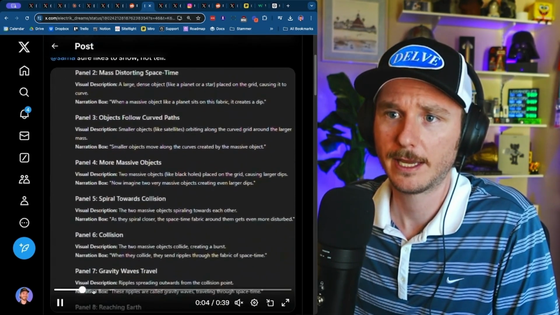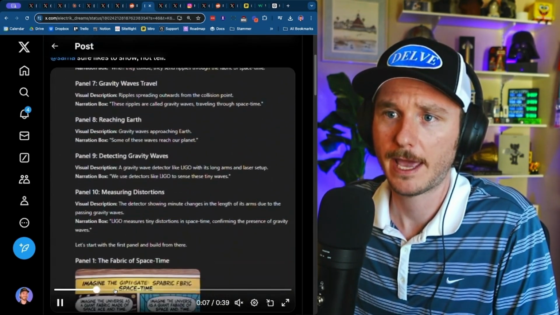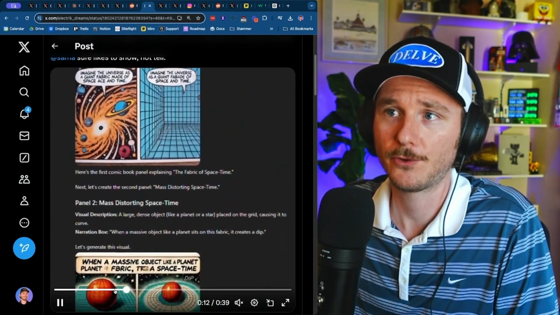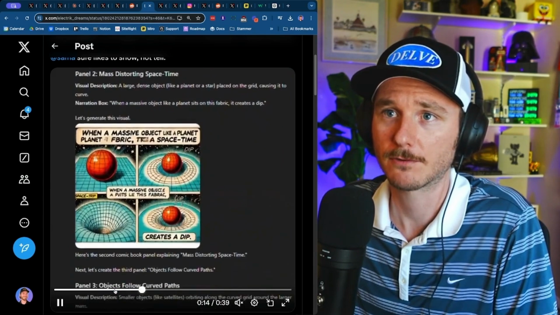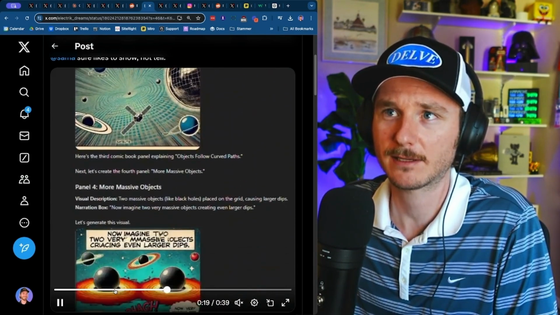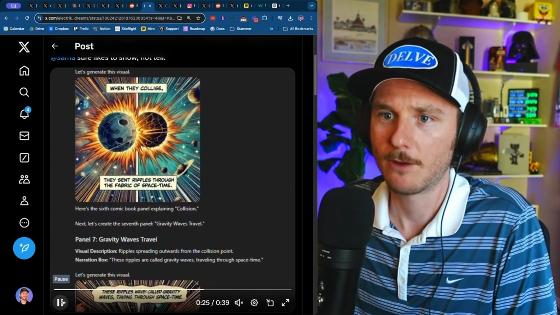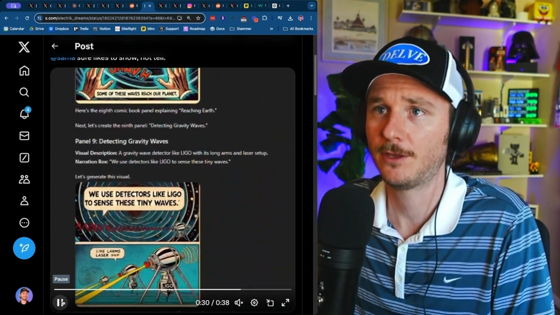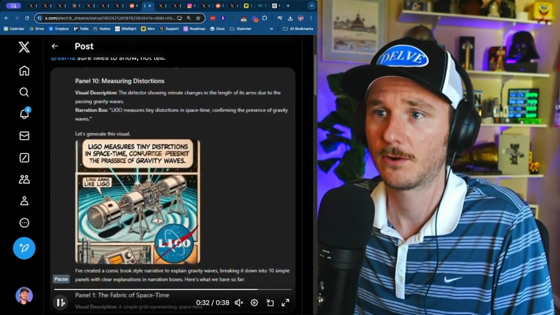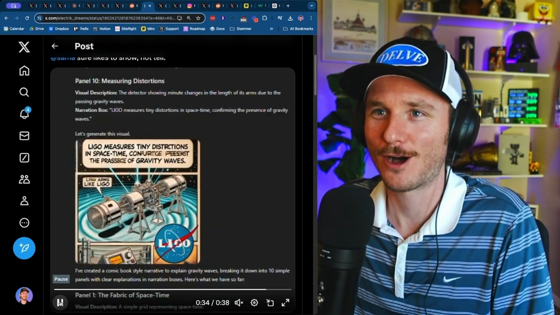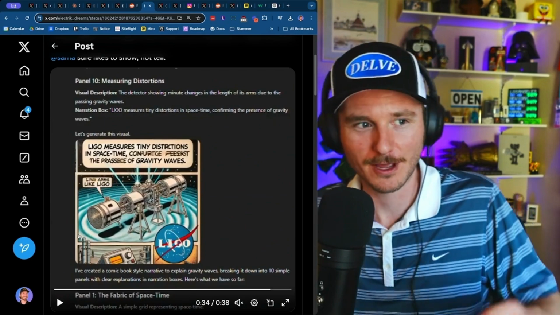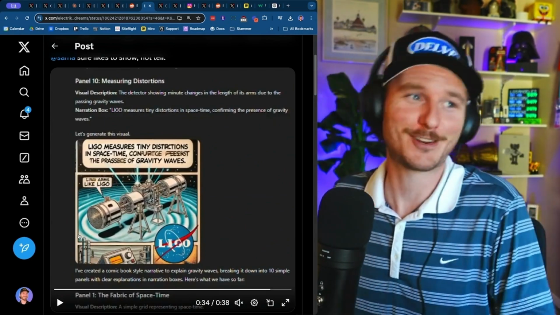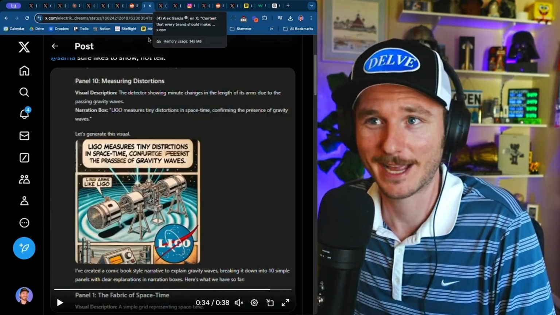And essentially, it creates an outline of a comic book, and then it generates the images of the comic book using the information that it generated in the first run. So we can see that some of the text looks a little wonky, but for a one-shot prompt, this is incredibly impressive. Because this could be something that you basically just download or use, right? Still some errors, but overall, I think this is going to be incredible, especially for young kids or for education or for laypersons trying to understand topics that we don't necessarily understand. This could be incredibly useful.